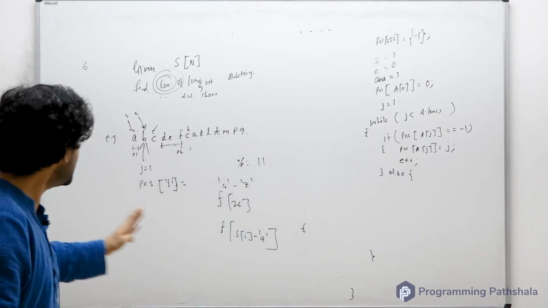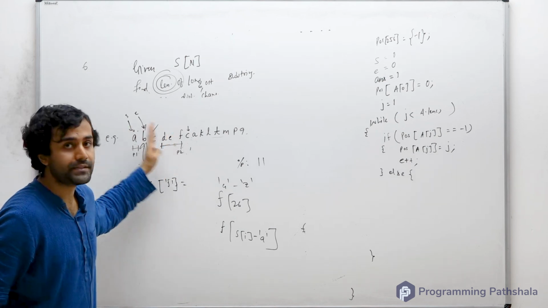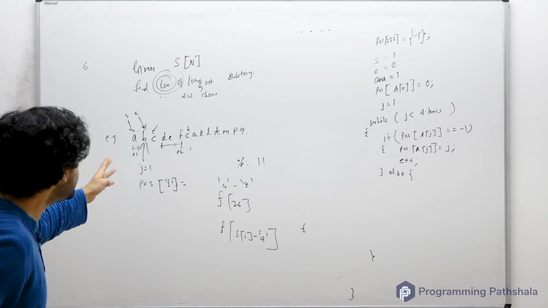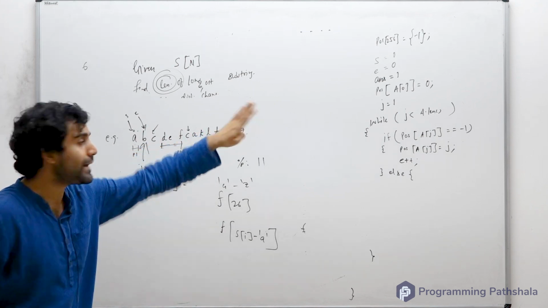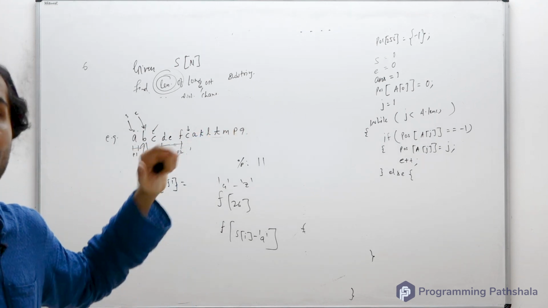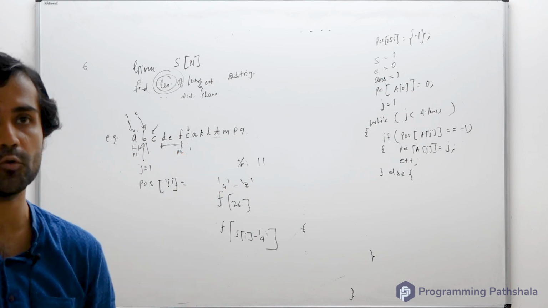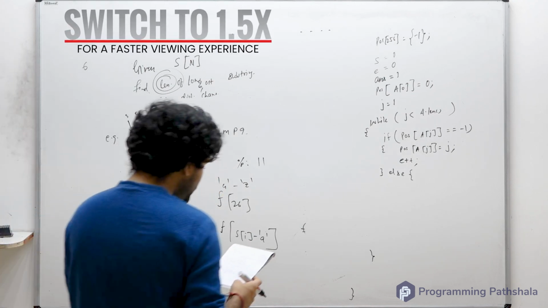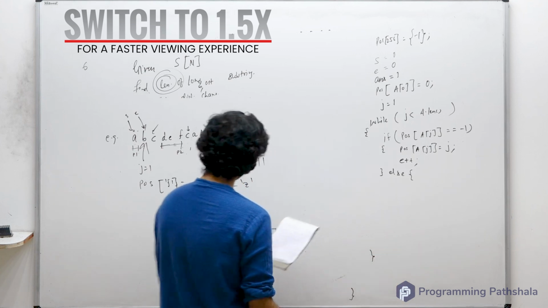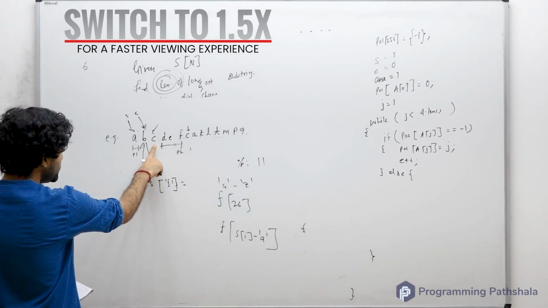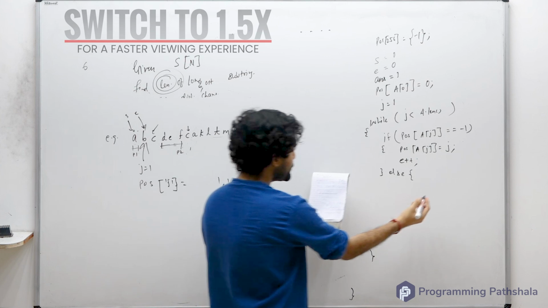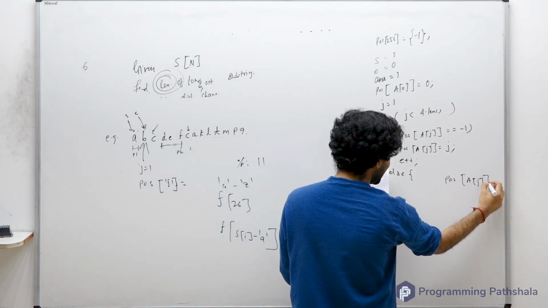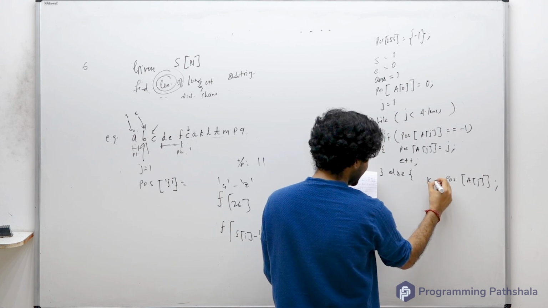Because you want to strip off these elements, you want to convert the frequencies or position of all the elements till c equals -1, right? So for that purpose you would want to write a while loop. These are the things that people miss, although I had told you. So for that, I'll store till where I have to strip. So I have to strip till the position of the repeated character. The position of the repeated character is present here, and I can store it in a variable k.